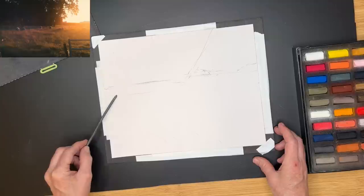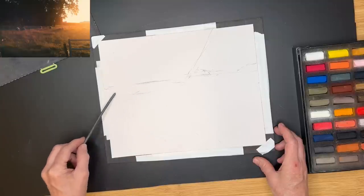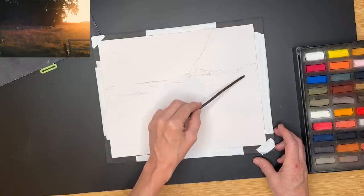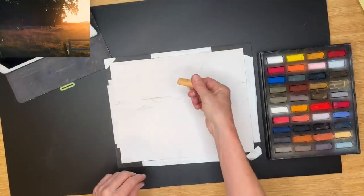Actually, I zoomed into the photo later and found out they were cows. But that's proof that you just need to suggest things. You know, the mind can interpret. I interpreted them as sheep.